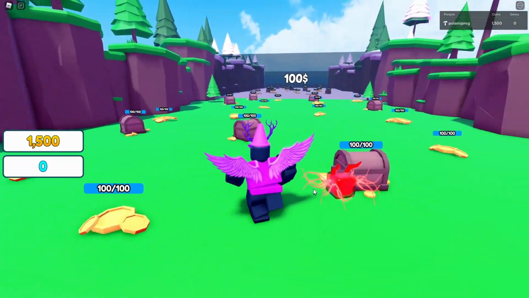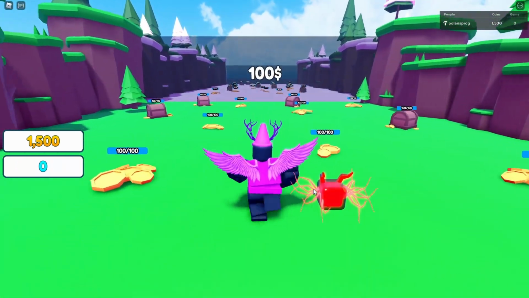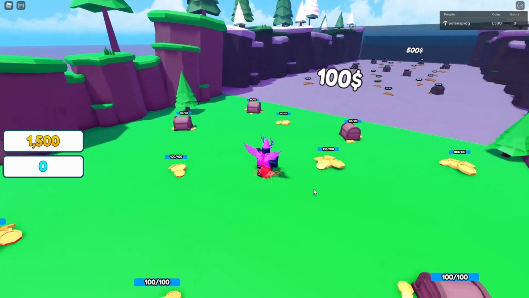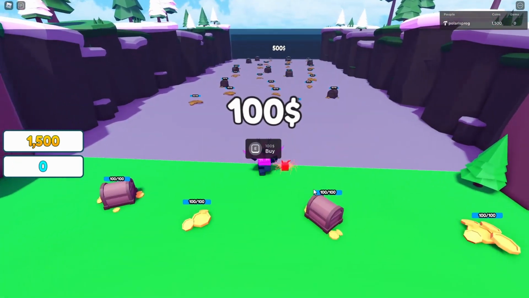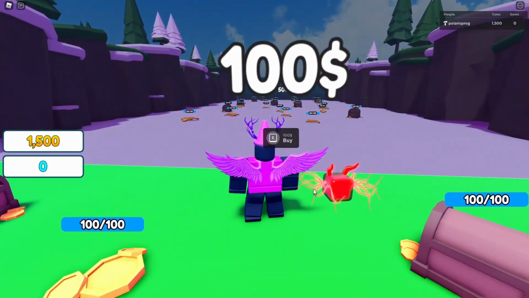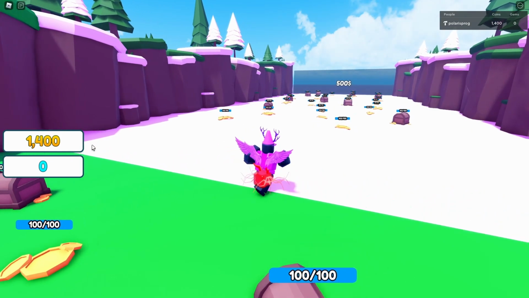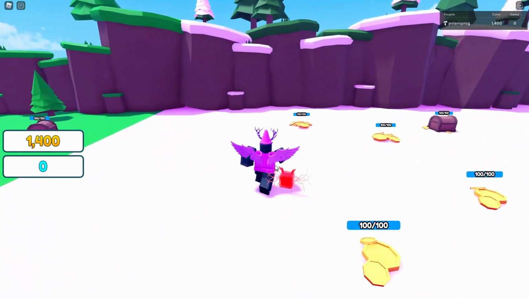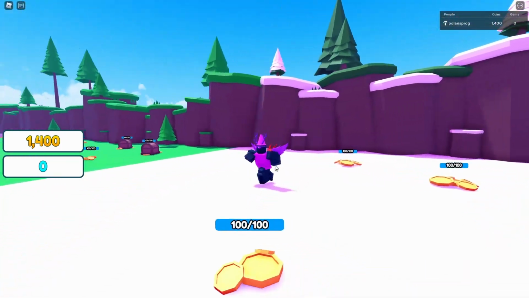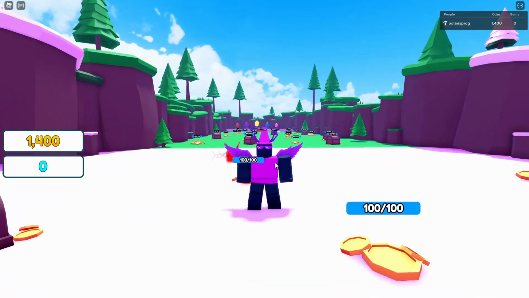In this video we're going to be taking a look at how to make purchasable areas in our game. So if you get close to an area, we'll say E to buy. If you press E, you can press no. We'll say, do you want to buy this area for $100? You press yes. We'll subtract some money from your coins and you can now go to the next area.